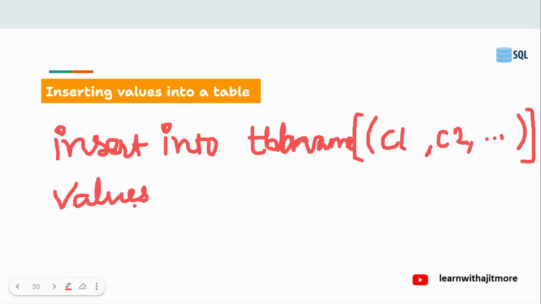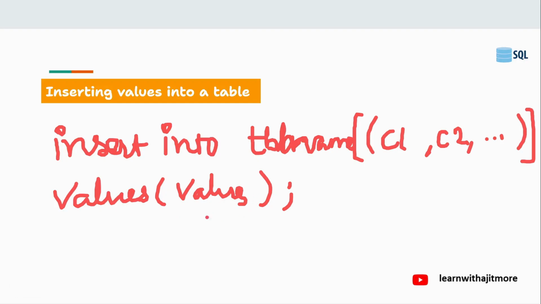Values is also a keyword now. And then in round brackets, you can give the list of values. Okay, now list means separated by commas. Okay, and a semicolon. So if the values are numeric, like whole numbers or floating, just give them. If it is a character category or date, write it in single quotes. Correct? Like name, you'll write in quotes. If it is a date, write in quotes. Address, too. Okay? So values means a comma separated list of values.